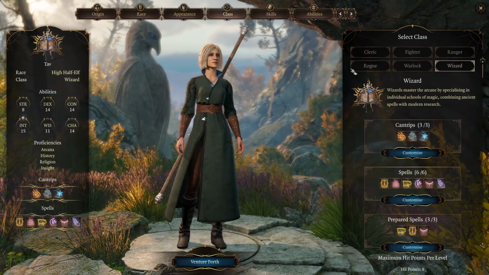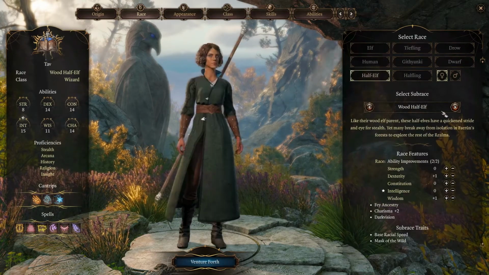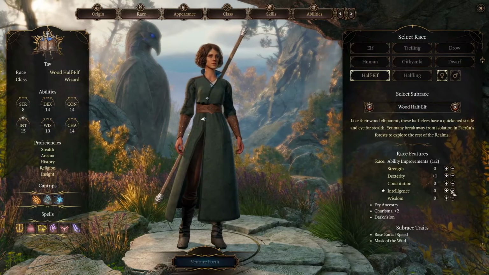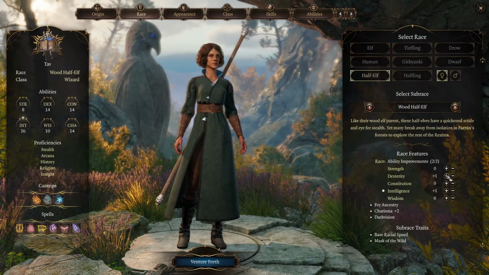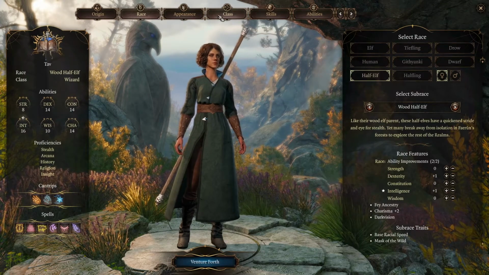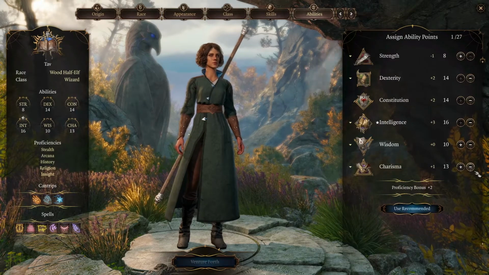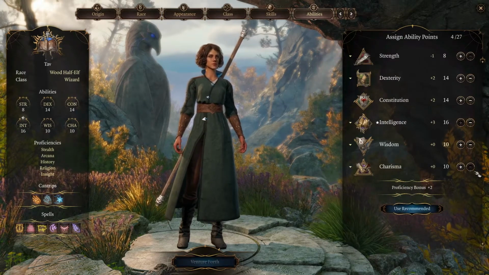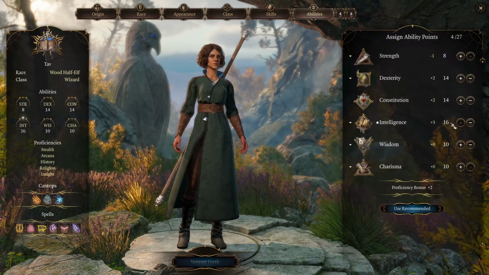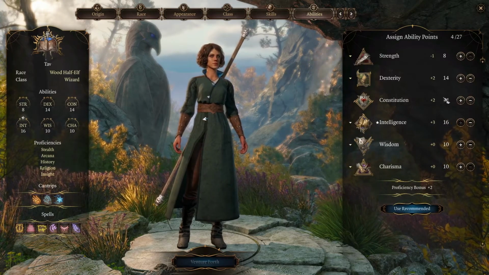So say I want to be a, let's not do that, it's a Wood Half-Elf Wizard. Fine, what am I going to do? Charisma +2, can't change that. I'm going to put +1 to Intelligence and +1 Dexterity. That increases my armor class. Alright, fine. Then go to class. Alright, Wizards. Abilities. So I don't need any points in Charisma. Don't need anything in Wisdom. And look at that, my Intelligence is at 16. I get my +2 modifier to begin with.